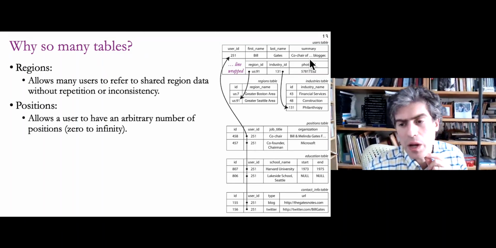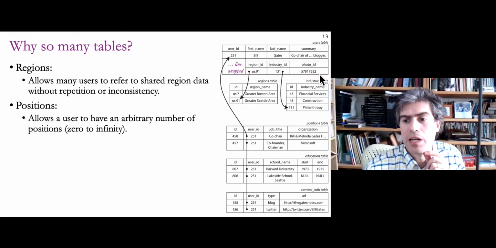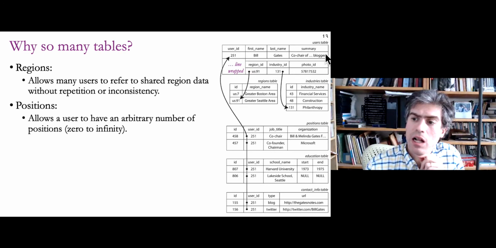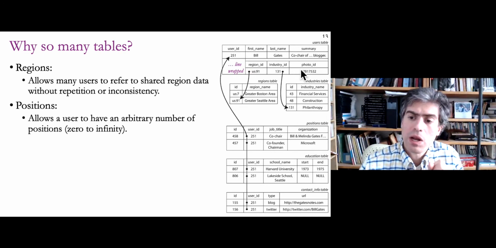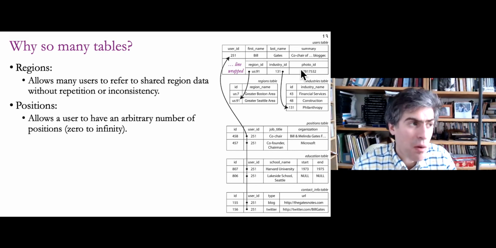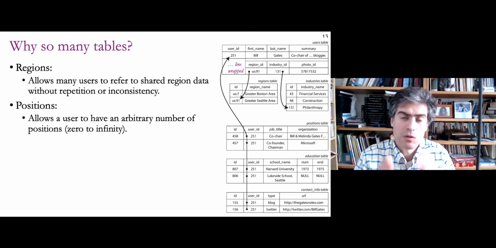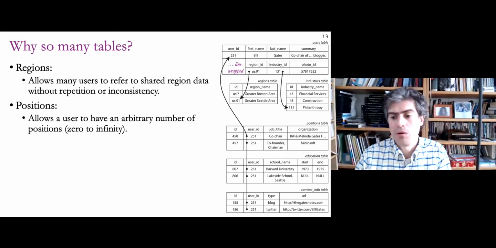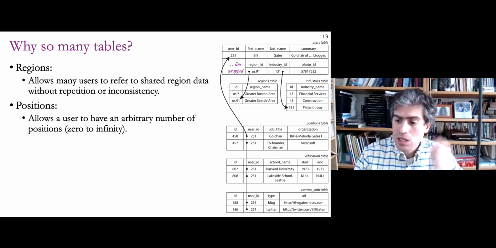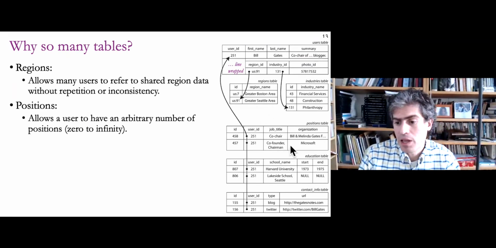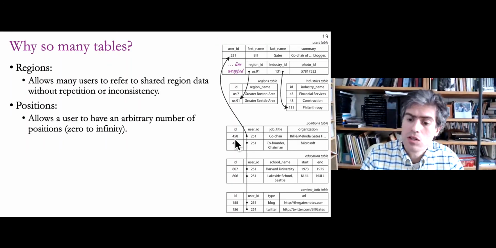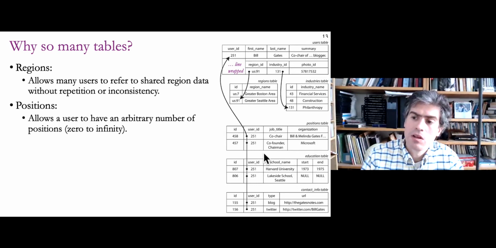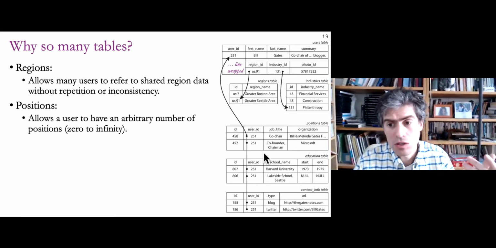Well, the reason for this is because we have to have the columns predefined in a table, and if we were to define columns for position information for users, we would have to know ahead of time exactly how many positions each user had, because we'd have to have a column for all the information. So in this case, Bill has 2 positions, they're listed here. So he has 2 rows in this table that correspond to him. Some other user might have 0 positions.